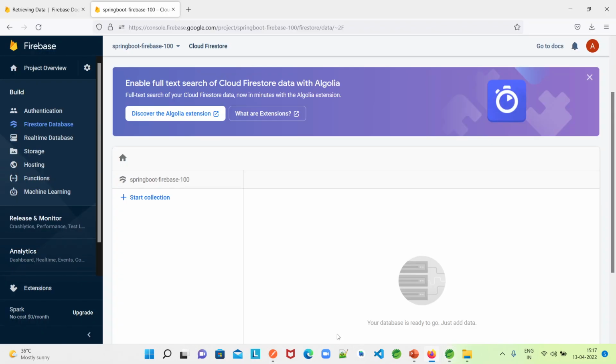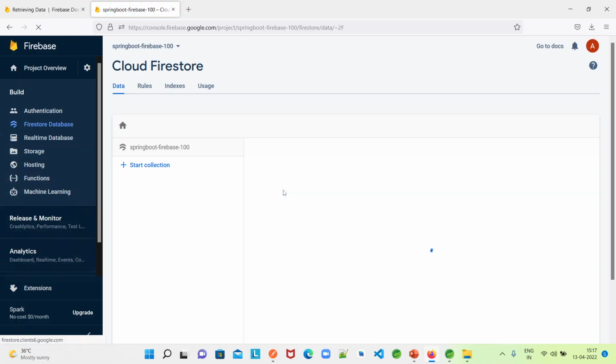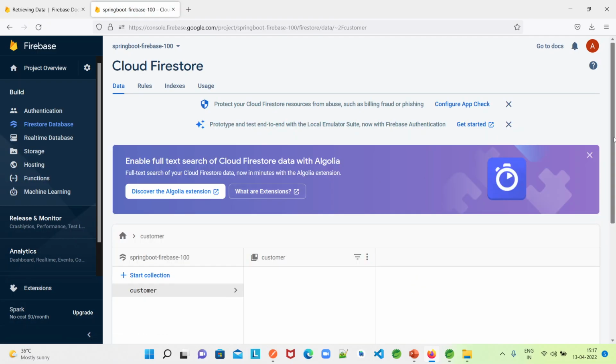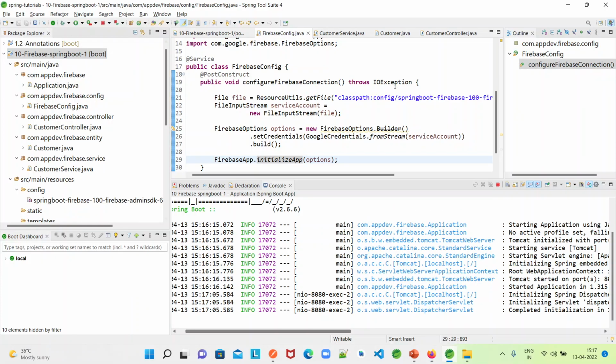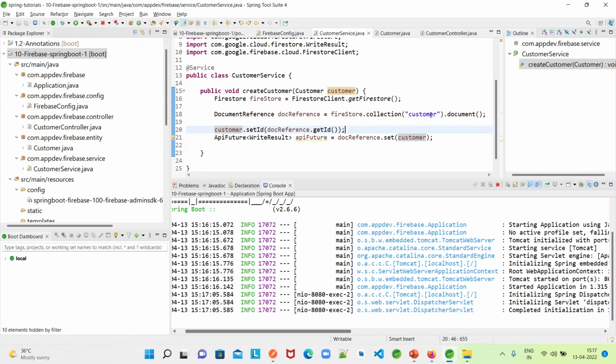But now let me go to the collection here. Okay, let's see whether any data is inserted or not. Yep, see this, whatever name I mentioned there, with that customer, this is the customer, right? I mentioned here. So as the customer collection is not there already in the database, it has created a customer collection first. And then the moment I call the document with empty arguments, it has created a new document as well, with an auto generated ID, and that ID will be assigned to our ID column. Okay, that is what we have done from here.